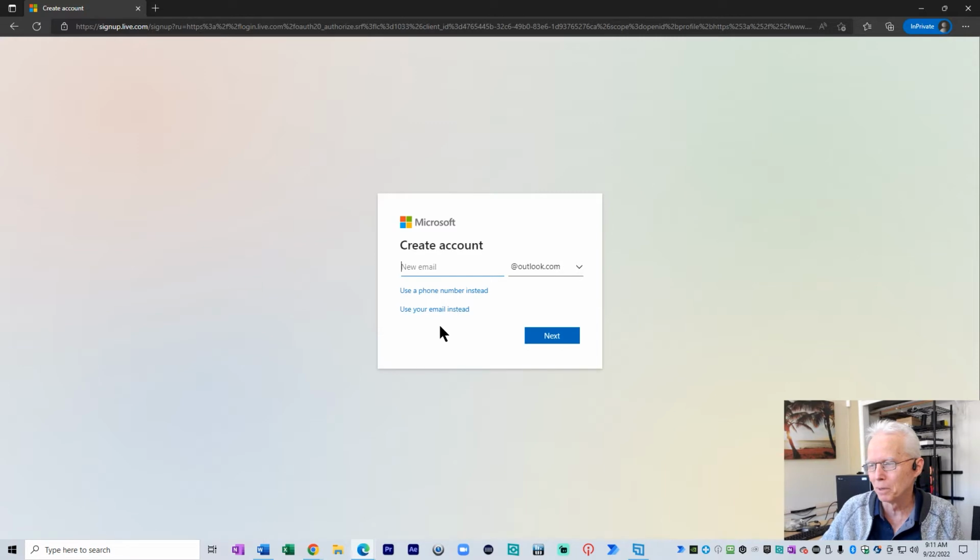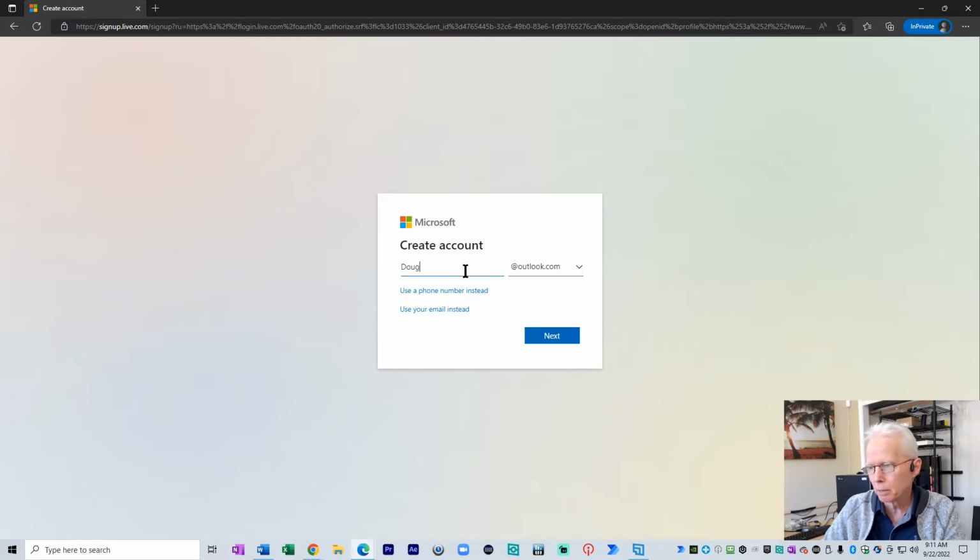So I'm going to create a new email address. I could choose Outlook.com or Hotmail.com. I can't think of much reason to do one over the other, except Outlook.com, you can access it through a web browser. You don't have to use Outlook for it. Hotmail.com, would that be a more direct access? Yeah, I don't know. I'll go ahead and choose Outlook.com.